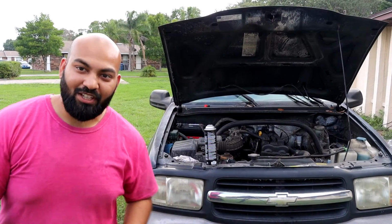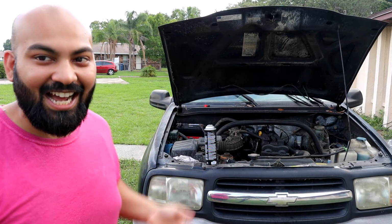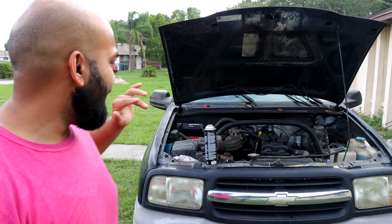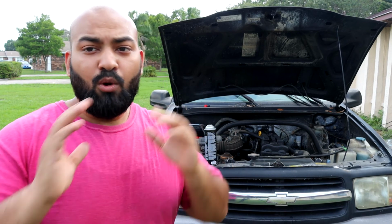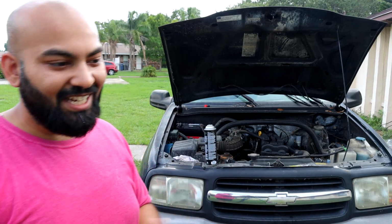Alrighty guys, so if you think the location has changed on this, it has, because we finally got it running. It needed a brand new battery, so we ended up getting the new battery because the old one wasn't holding charge. Took it to AutoZone, they tested it, they charged it for an hour and a half, still nothing.